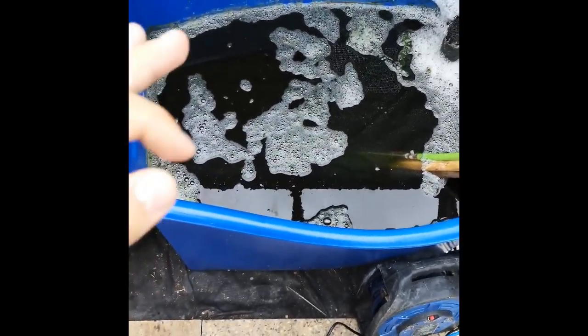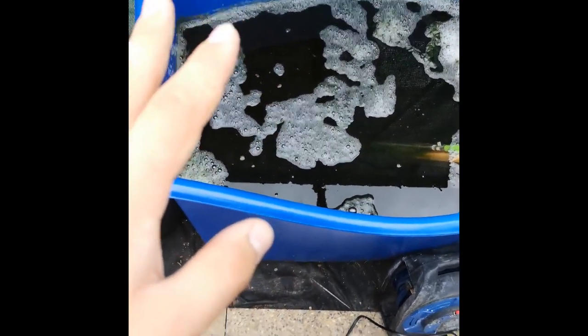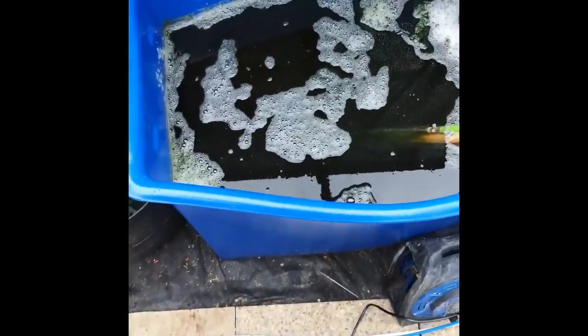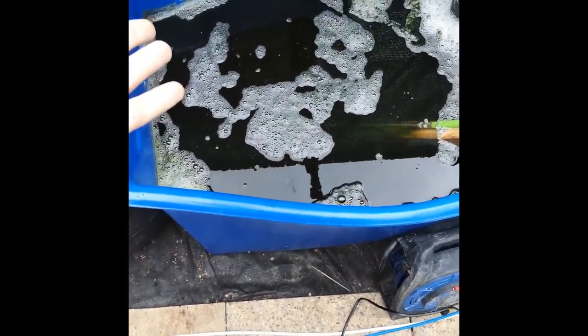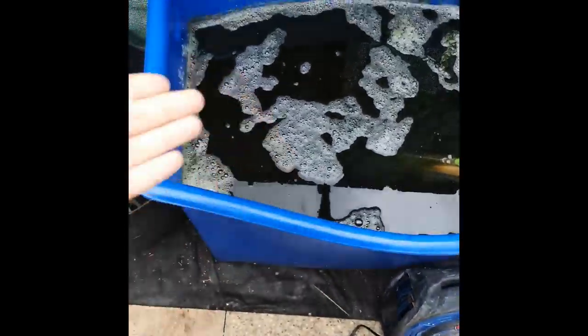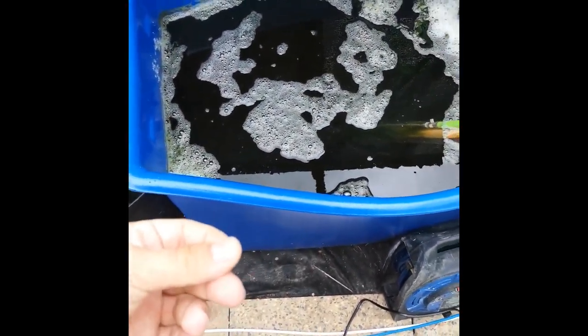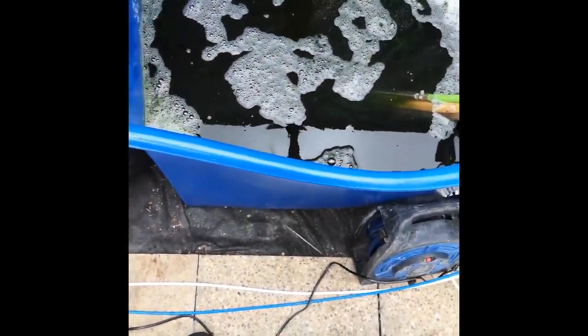Now, when adding the brine shrimp, I added brine shrimp eggs. They're a lot cheaper than adding a few thousand brine shrimp in here. So you literally, about half a teaspoon will do the entirety of this thing. I have been harvesting this probably every other day for 3 months, and I still have a vast amount of brine shrimp in there, as you can see, because they're now breeding.